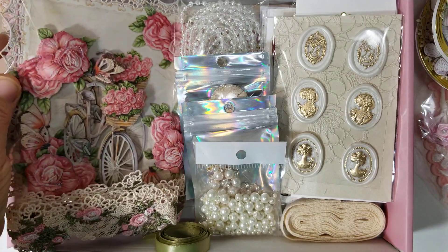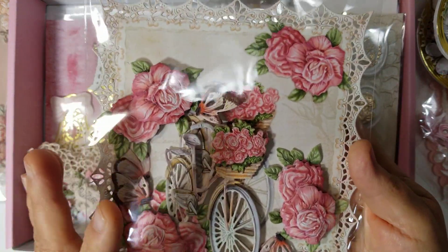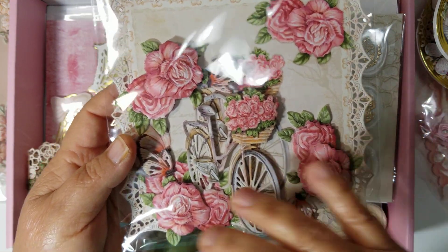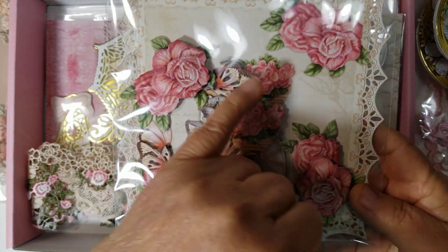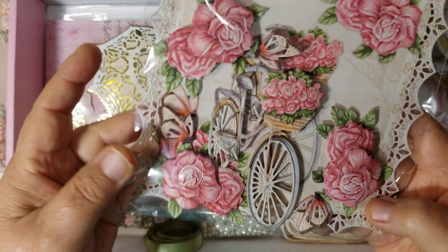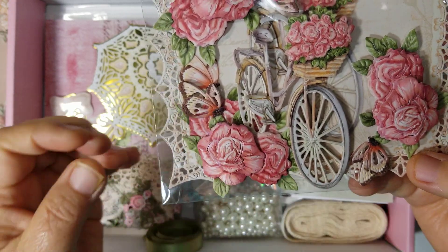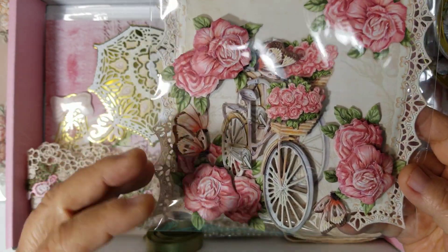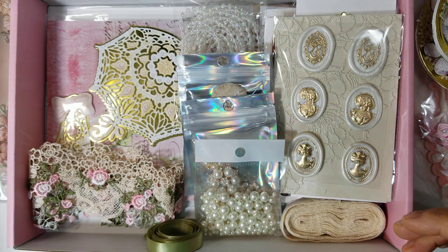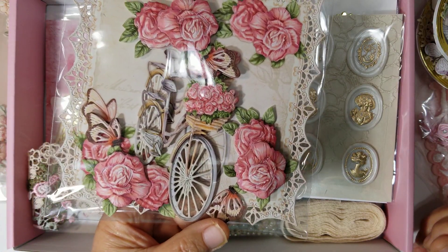The last embellishment to this collection — not in the box but to this collection — is the bicycle. I actually added the frame with the artwork. The bicycle is multi-layered with several layers and foam in between. Then I put in three of the corners that have the flowers with the butterfly on them, but they kind of move around because I didn't want to stick them down and ruin the backing. I want to make sure that they can use everything that's in the kit. This one is called So Pretty and it's also from the same collection.